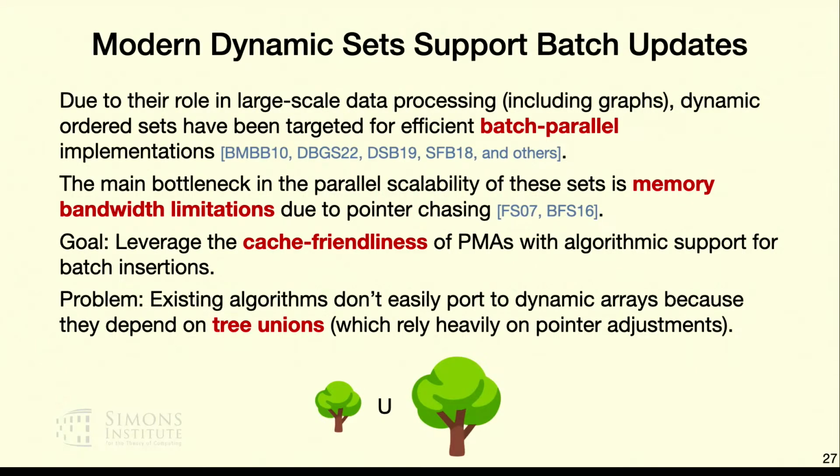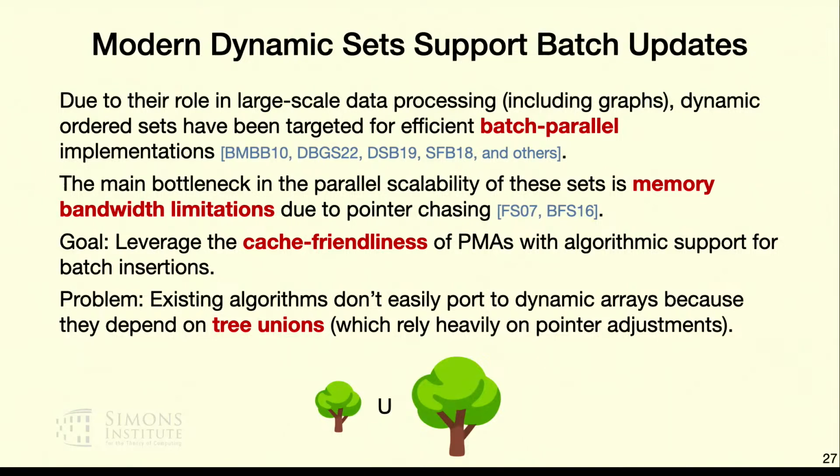So I mentioned briefly this batch parallel model for data structures. There's kind of 2 ways that you can do updates on your data structure. The first one is concurrent, which is like a classical model for key value stores and other kinds of data structures. The second one is batch parallel, where you have a set of updates that you want to make, and you make them into one atomic operation on your data structure, and you can algorithmically support those, often by union.